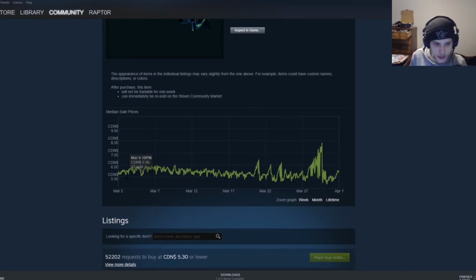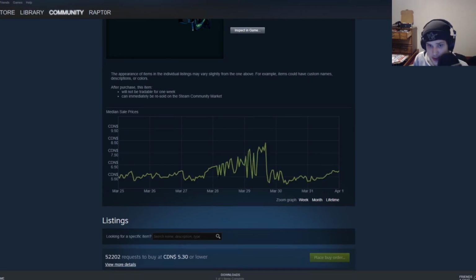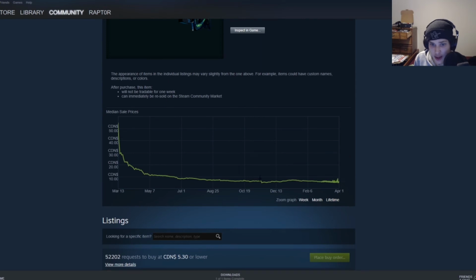Let's look at the monthly graph. Let's see. So it looks like it's been stagnant at around $6 for the whole month here, with a couple spikes during the end of the month. Looking at the lifetime graph, obviously starting off how most skin drops start off, going down, seeing the drop, finding how much the skin is actually worth. Have a little rise here to 7 from 5, back down to 6, and the skin's been 6 for a long time now, but recently we've seen from 6 to 8. Now that's just a recent spike, and that's probably the highest it's been in a long time, boys.